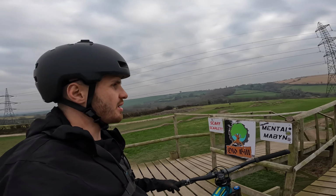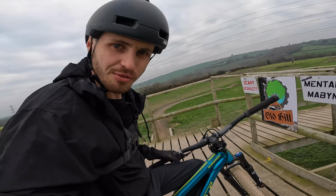So, tyres are on, bike is complete. Only thing for now is to head straight to Oldhill Bike Park and get some riding done. Right, at Oldhill Bike Park, have a couple of laps on the slopey, down the bread, and then I'll head over to the bigger jumps and try and get through the full black line. Back brake isn't really working, so it's going to be rowdy.